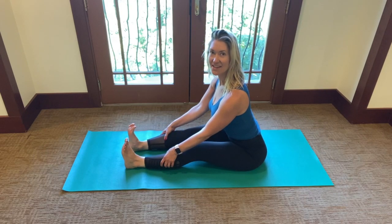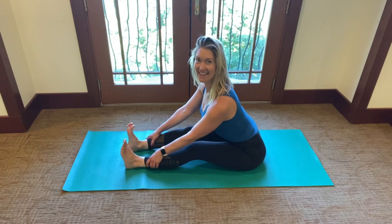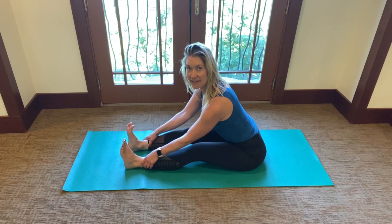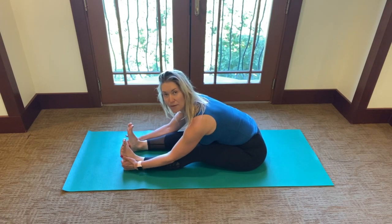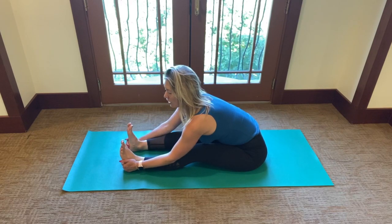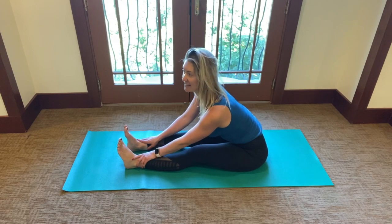So inhale, lengthen through your spine, keep your ribs down. Exhale, fold forward. Inhale, lengthen. Exhale, fold. Inhale, lengthen. Exhale, fold. This is really calming for the nervous system. If you are feeling frazzled or anxious, if you do a forward fold, either standing or sitting like this, it's very calming for your nervous system.